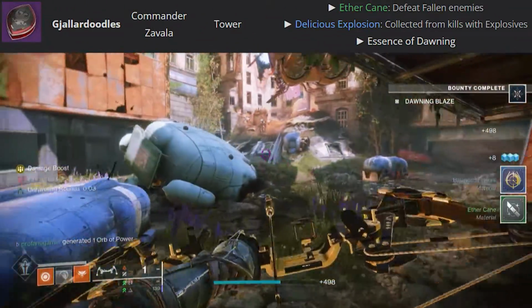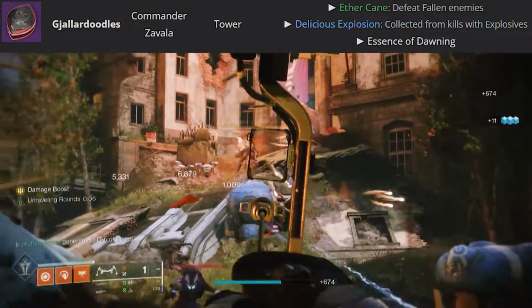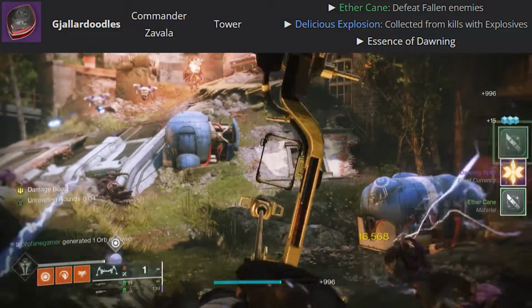These will be going to Commander Zavala, and to make them, you'll need Ether Cane, which is found by defeating Fallen enemies. You'll also need Delicious Explosion, which is collected from kills with any type of explosion.